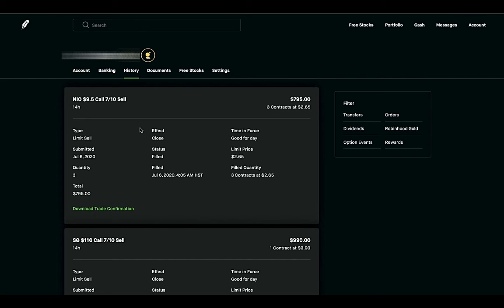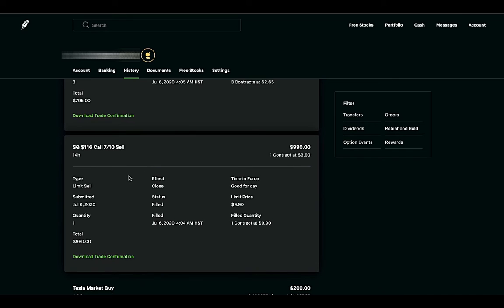If I can give you advice, buy a call for Nio because it's just going to keep going up. And that's a good profit for you. And of course, if you can get in on Square too, that's a good buy too. So this is how I made my $2,120. So I urge you to consider Nio and Square as your options because they've been giving me good profits. And this is just the beginning of this.